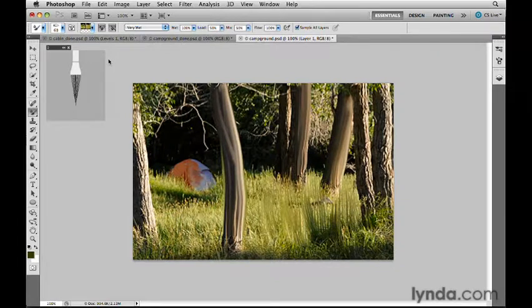Regardless of whether Auto Clean and Auto Load are enabled or not, I can always go in and clean or load on a one-time basis by going up to the current brush load well and clicking the arrow there and choosing Clean Brush or Load Brush. So if I clean the brush now, I no longer have those multiple colors available with which to paint, and I would have to come back into the image and sample colors again by holding the Option key on the Mac or the Alt key on the PC and clicking.